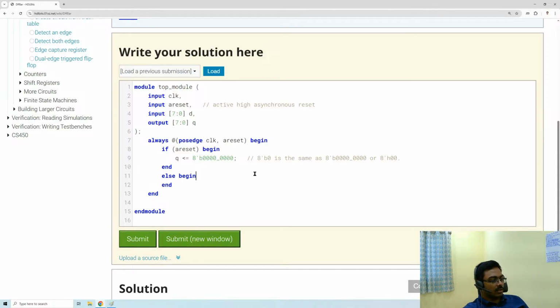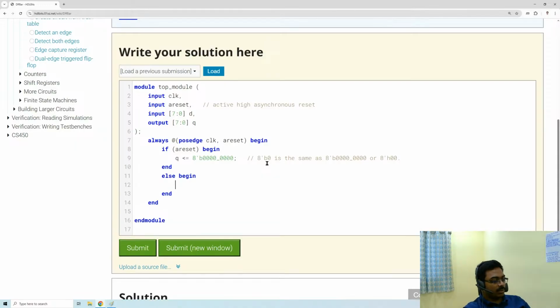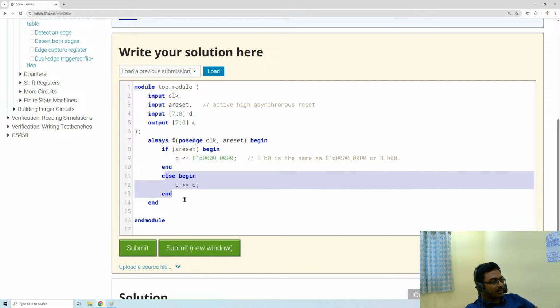As you wish. Now Q gets the value of D when there is no reset. Okay, so let's submit and see what happens.